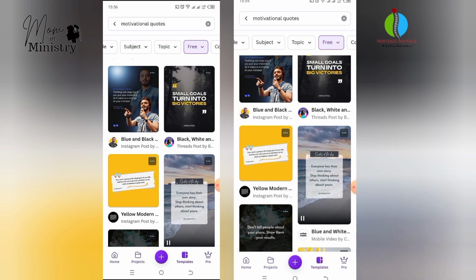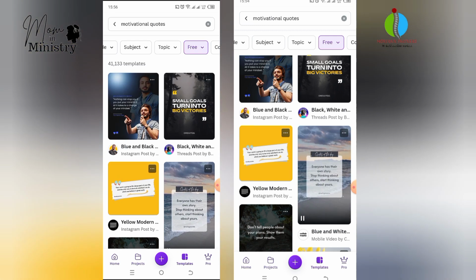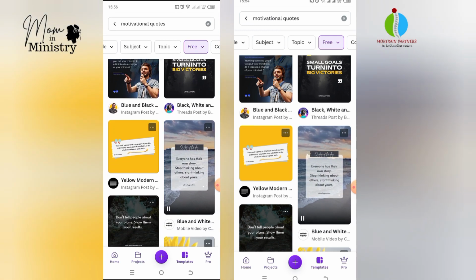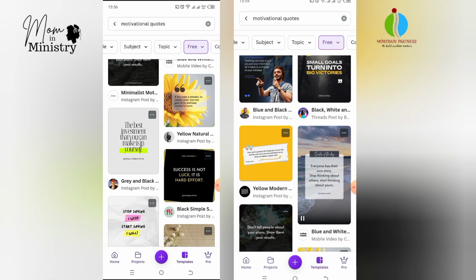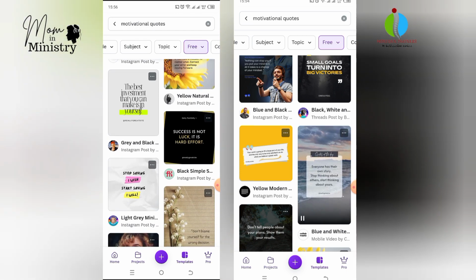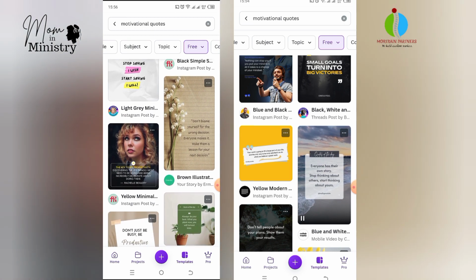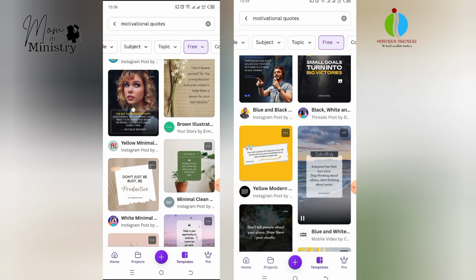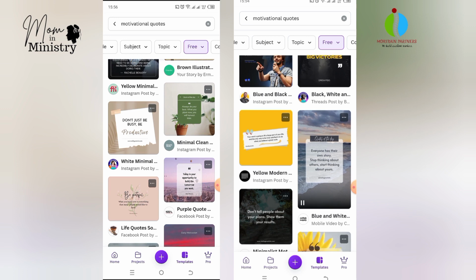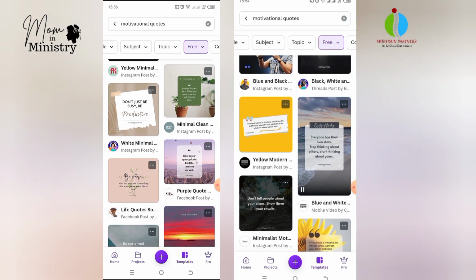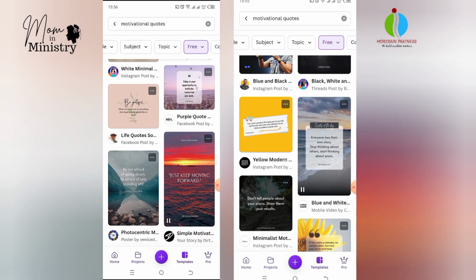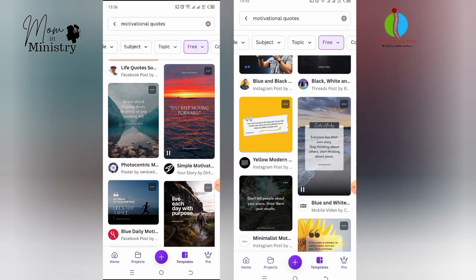I would probably go for this, maybe this one. But yes, you can just customize this. You can put in either a quote you saw from a flyer, or you can put a prayer.